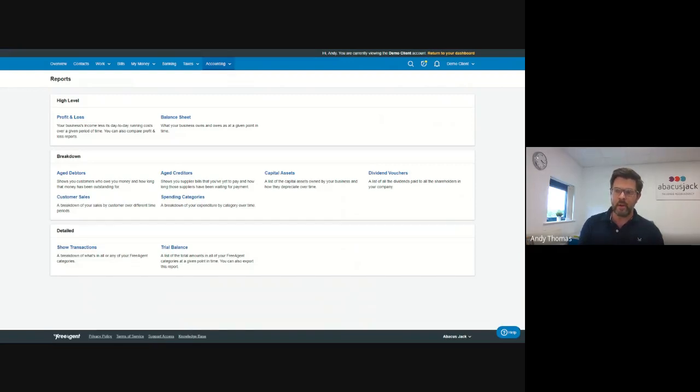As we come out of COVID, hopefully there are opportunities to scale up certain services or products, and you're going to want to know what effect that's going to have on your cash flow and on your revenue line. So this is really where you start to see the benefit of using that data and that analysis. Certainly, if anyone wants any more information on reporting, then please, by all means, get in touch.